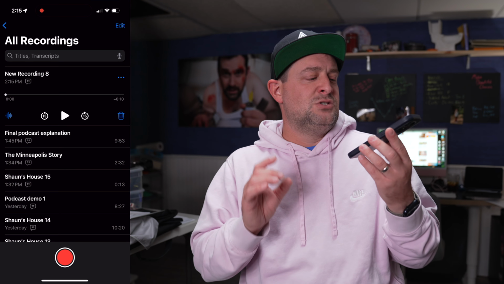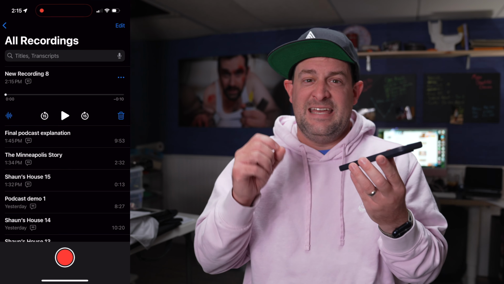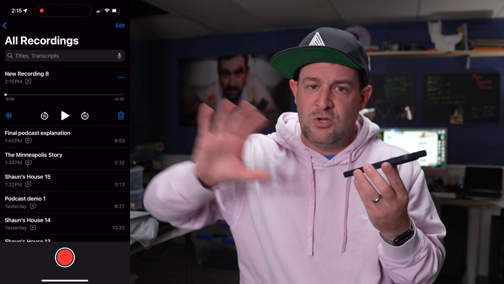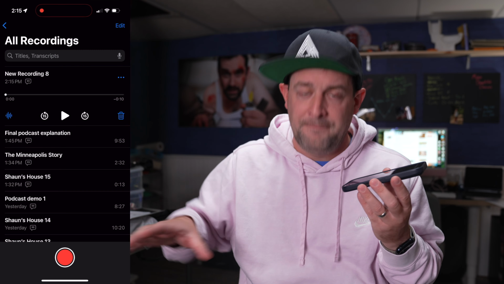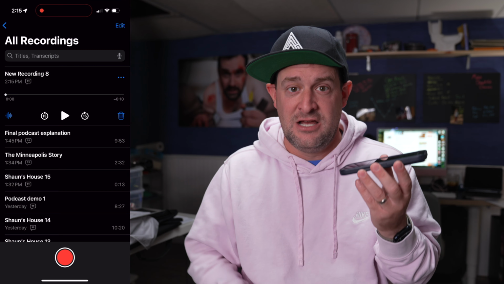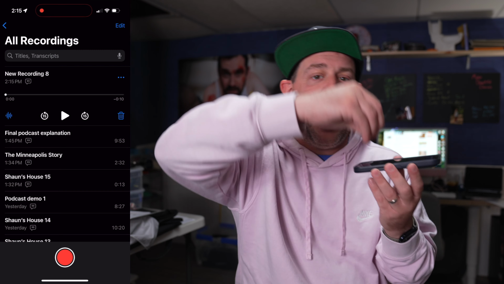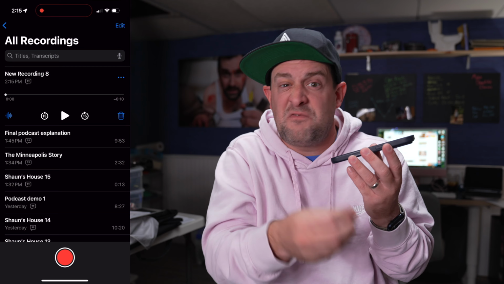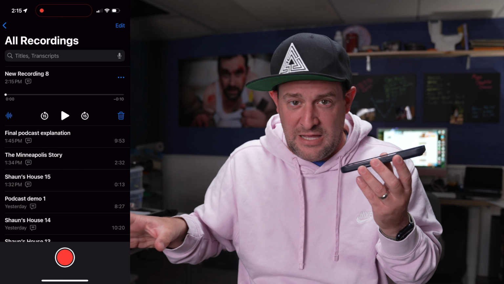So the important step now is to save the file because we're going to use a different app to post this file. And your apps are set up in a way where they can't see each other's data. So we have to take this voice memo out of your phone and put it into a different part of your phone that the other app will be able to see.